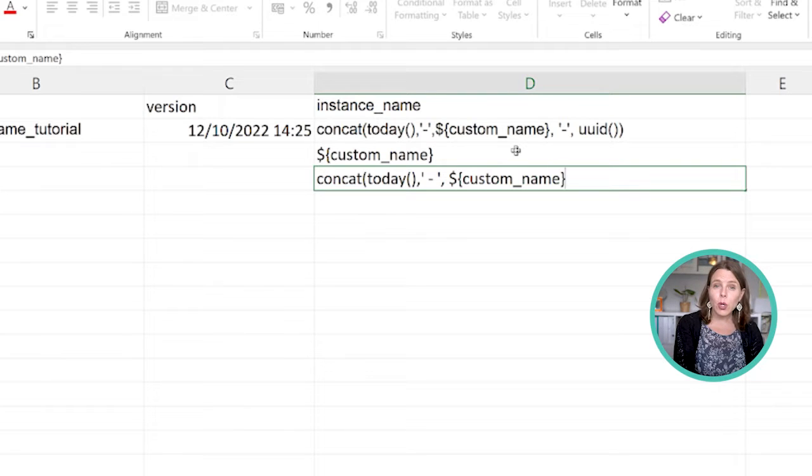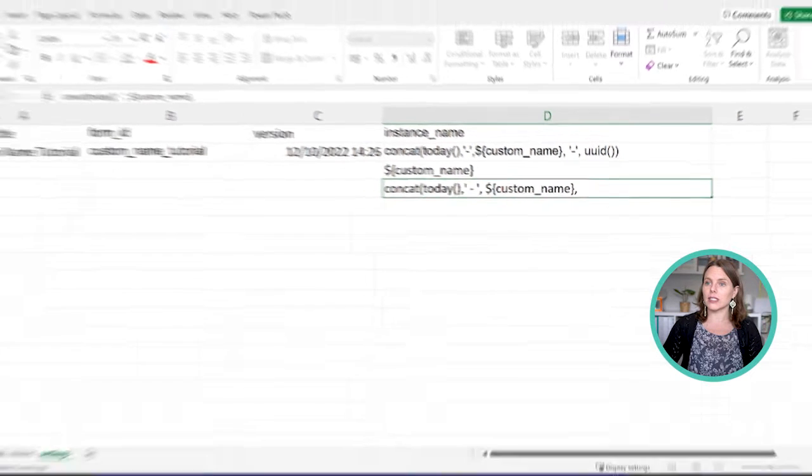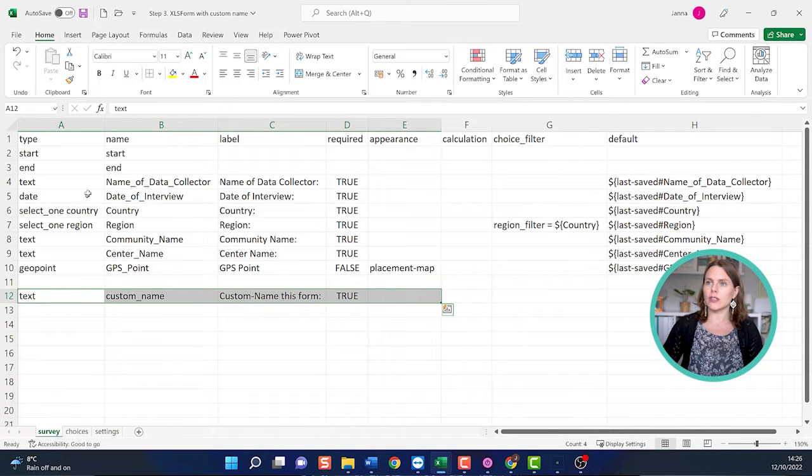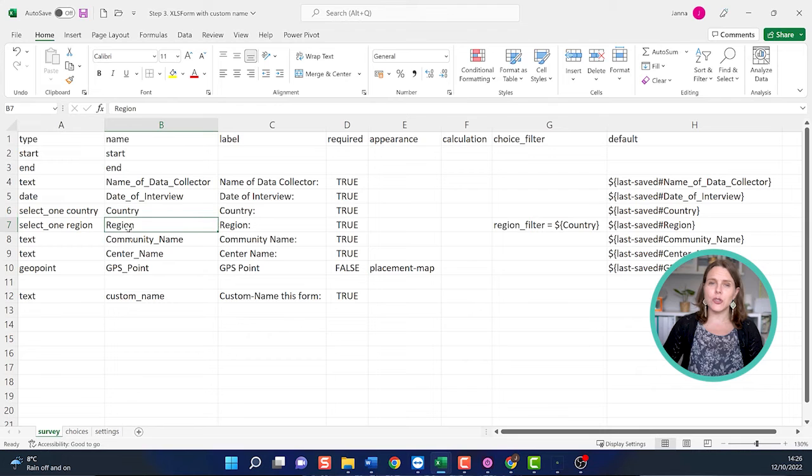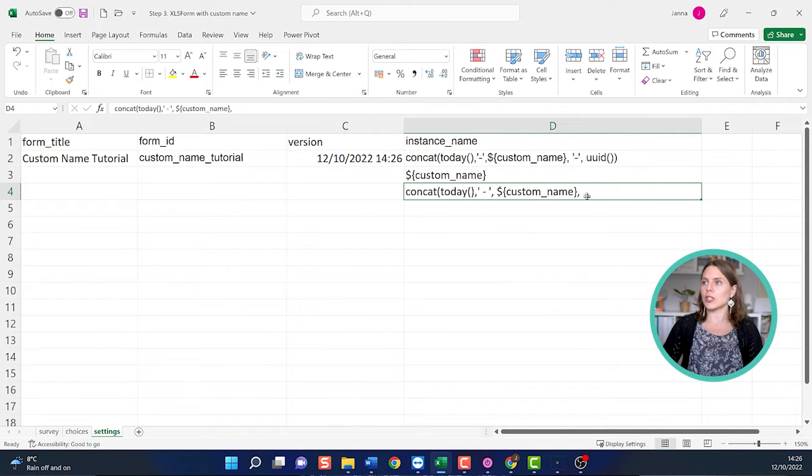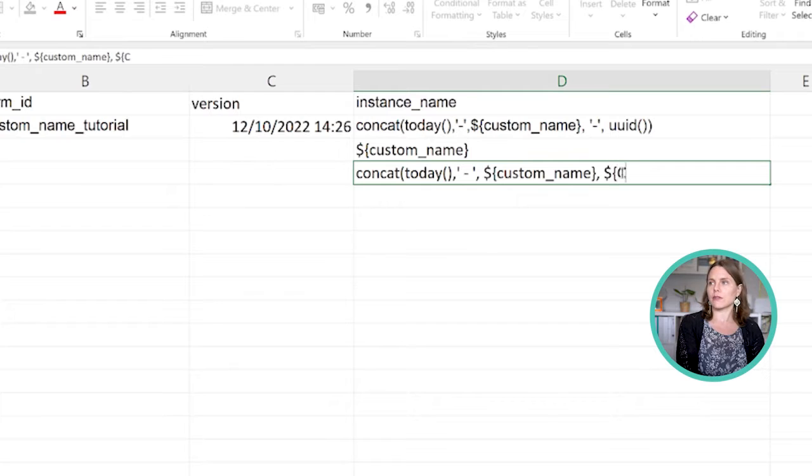You could also pull any other data you want to. Let's just put a comma. We can click survey here and choose any of these: country, center name, any of those. So we could put center name here. You can make this formula say anything you want.